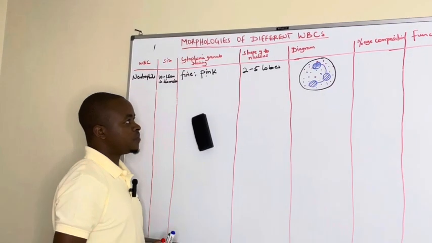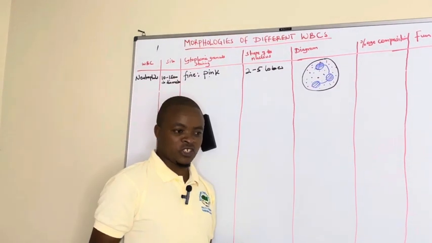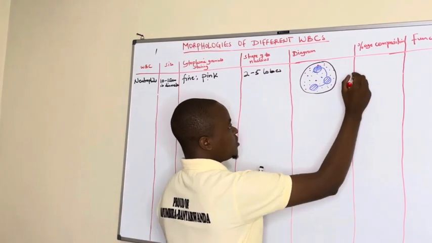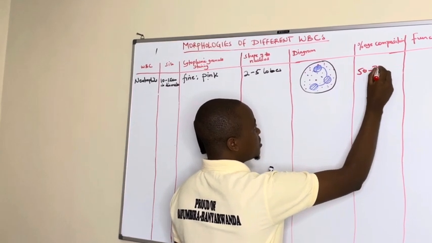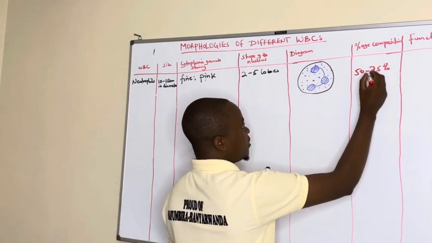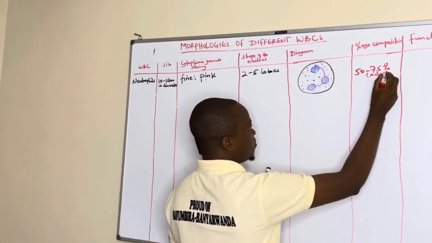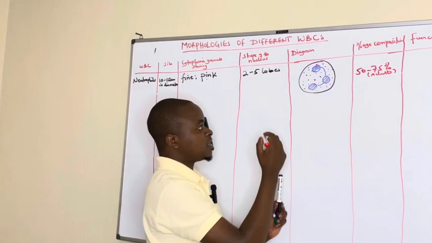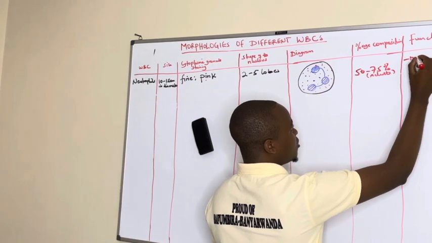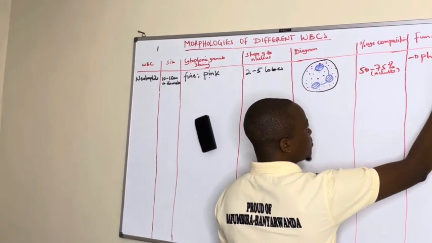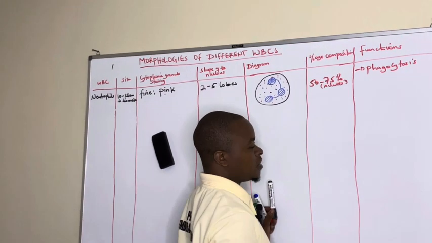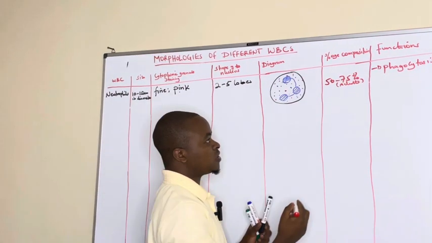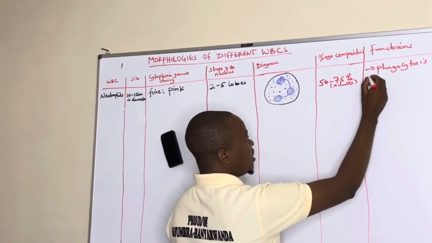and the methylene blue. And these neutrophils, their percentage composition in blood in adults is between 50 to 75%. That is in adults. But in children, it becomes slightly lower. And their major function is that these are phagocytic cells. They play a very big role in phagocytosis, that is engulfing the bacteria that enter our body. So they are responsible for engulfing. That is what we call phagocytosis. They play a big role in phagocytosis of any pathogens.